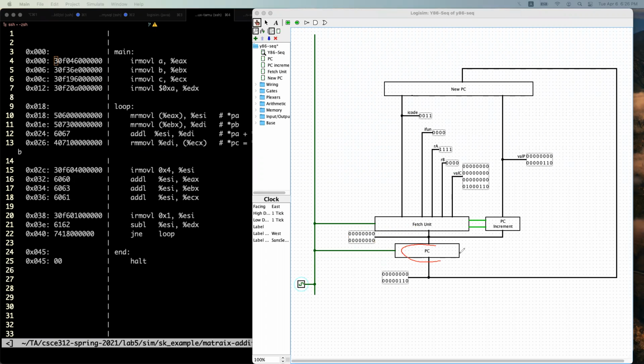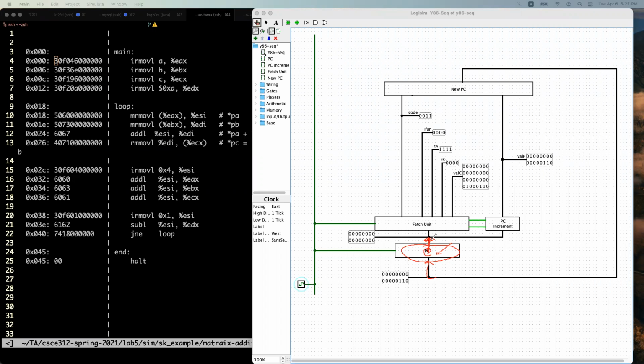I have something in the PC, and during the 6 cycles, even though there is a new PC coming in, we don't output this updated one. It keeps outputting the previous PC, and then after 6 cycles, this PC will start outputting updated PC.